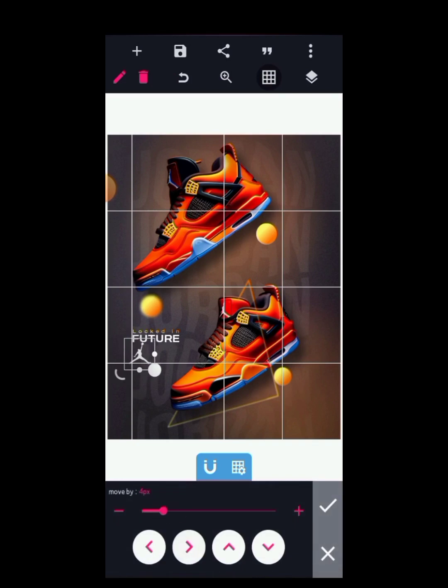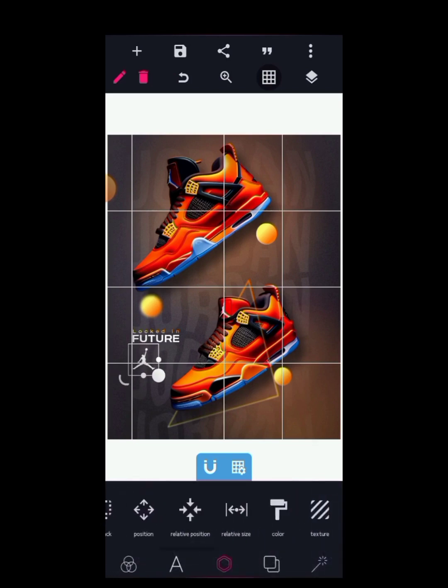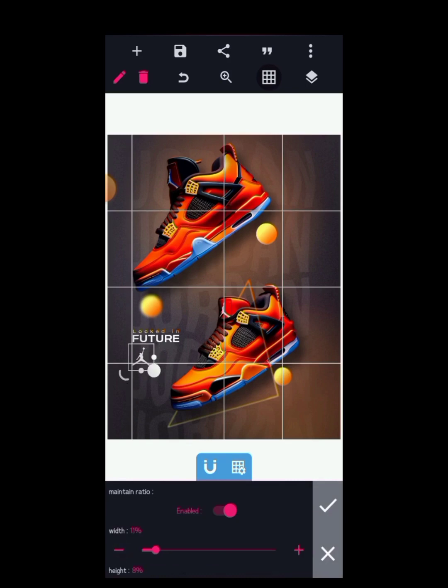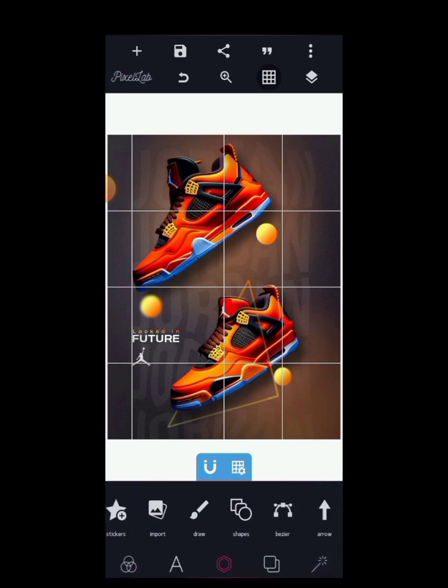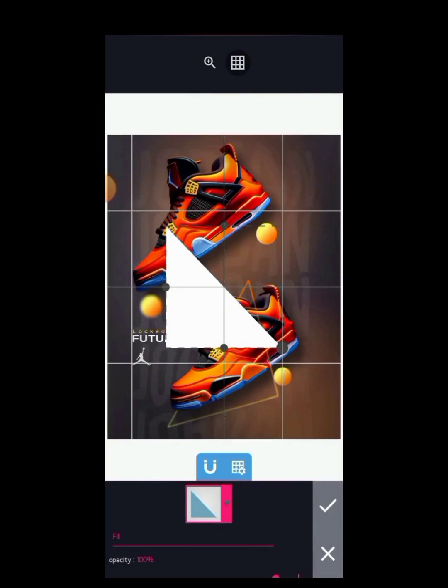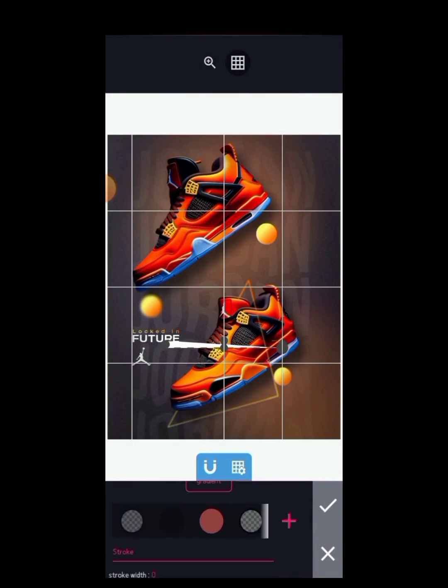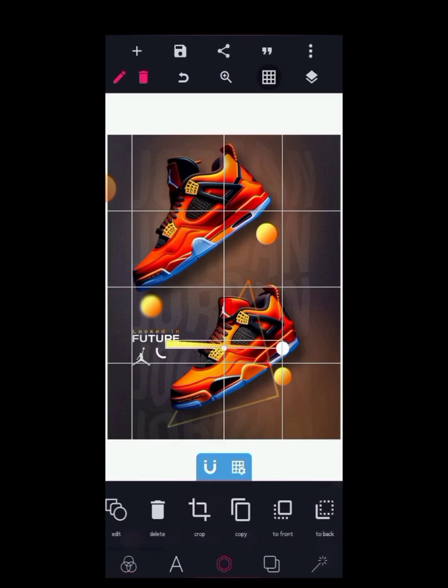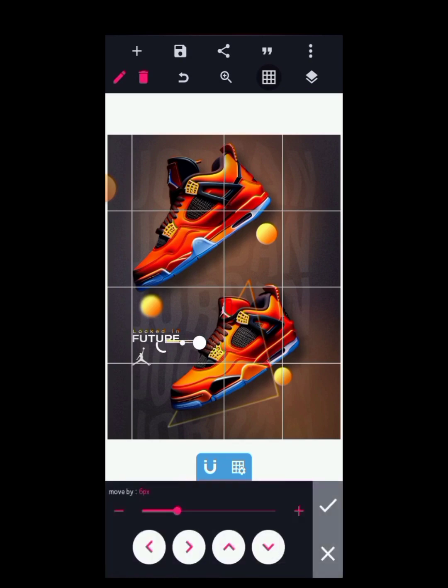So you don't have to always increase the sizes of your elements. You don't always have to make them look big. There's a place of balance in your design. I still think I need to reduce this. Okay, I think I'm fine with this. The last thing to do is to click on shapes, pick that shape we selected initially, and then just take this down. Apply the gradients we used, and then I think that's fine. Then reduce the size of this and move it underneath here. Make sure it is aligned with our grid line.